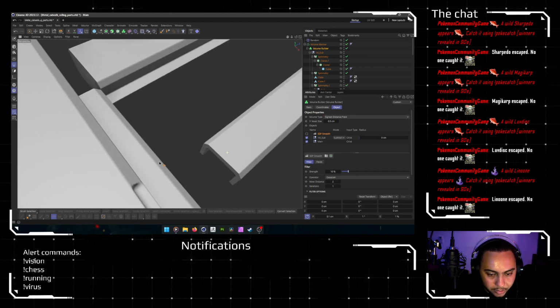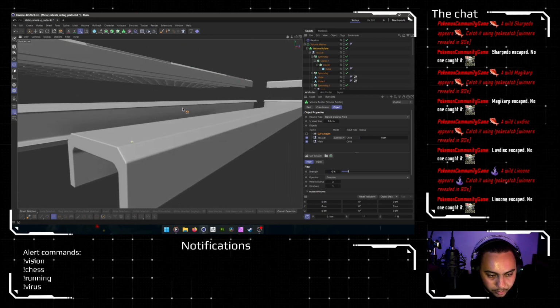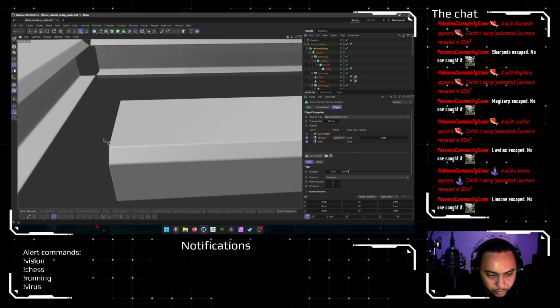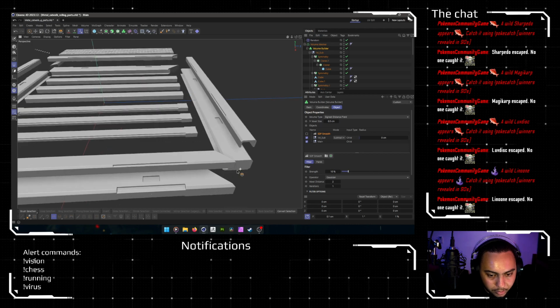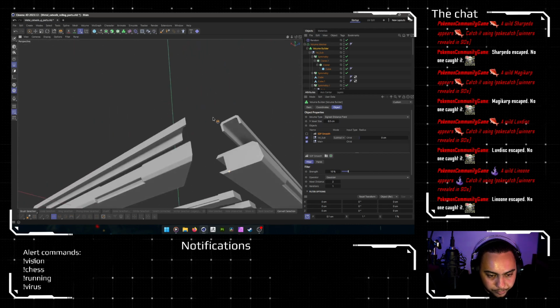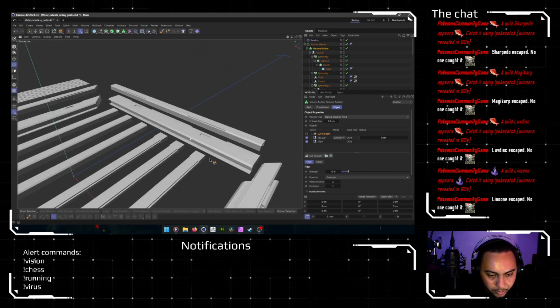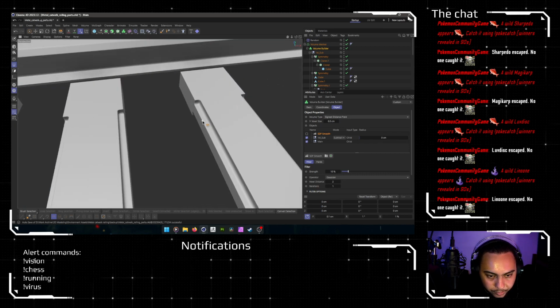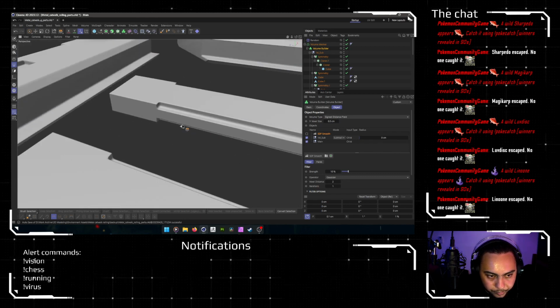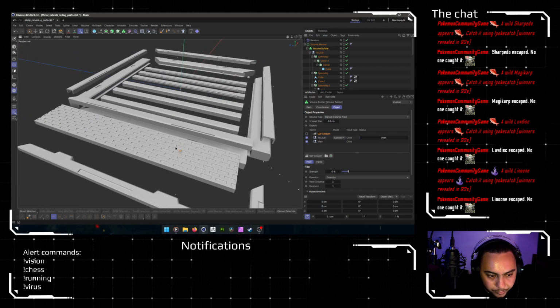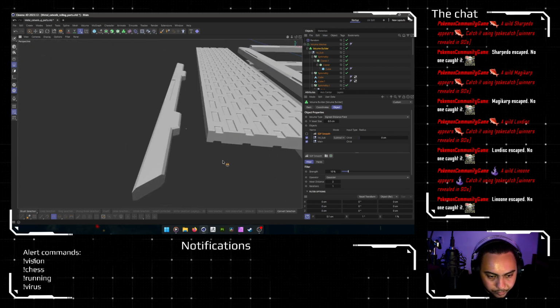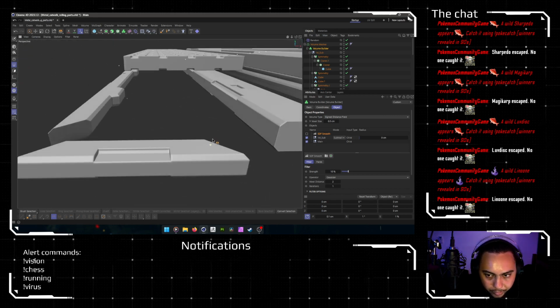But if I leave it like this, it's going to be comprised of way too many polygons. Anyway, I'm going to leave it without this smoothing for now.